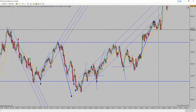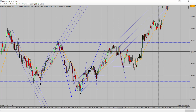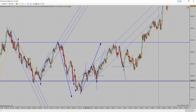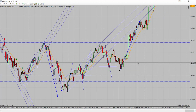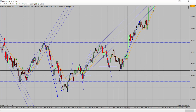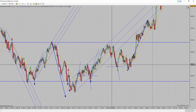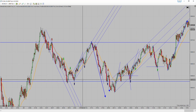It was nice. There was a measured leg up, like I talked about. You got this first leg here, then you got a little trend line here, close outside, couple legs to a new low, and it shoots up. That was a huge move. 3,057 to 3,078. It's about 20 points. Unfortunately, I didn't mark it because it's past 12 anyway. So yeah, that was the day.